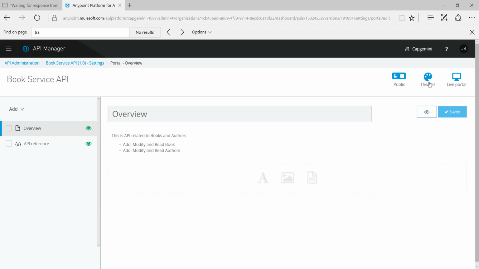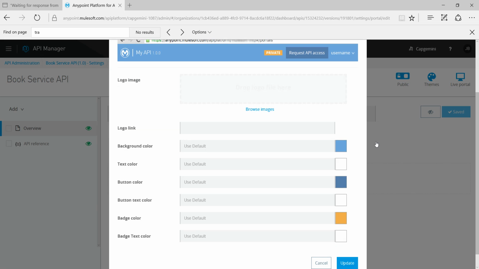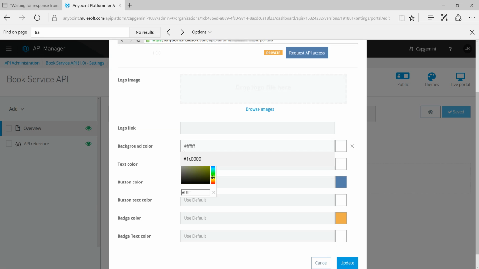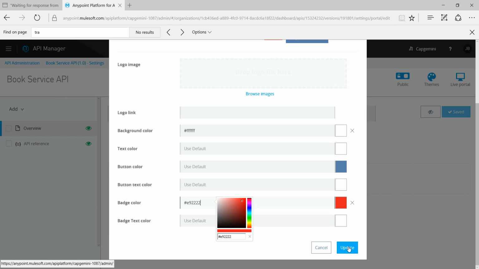There are also themes. If you want to change your background color, let me check. I will say okay. I will update the button text color, and if you want a different badge color instead of white, I will select something like that. Say update.